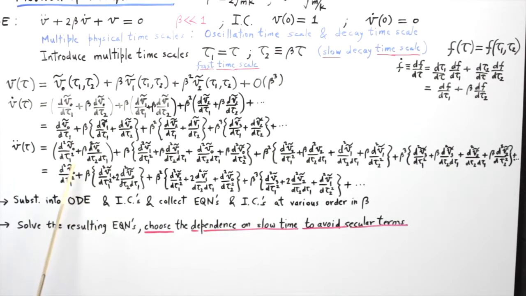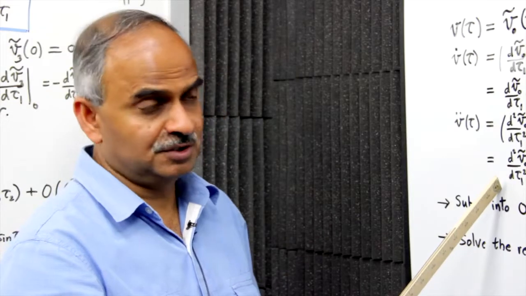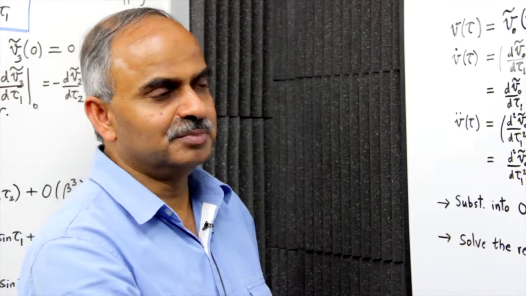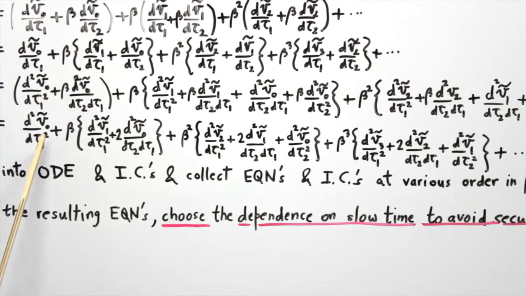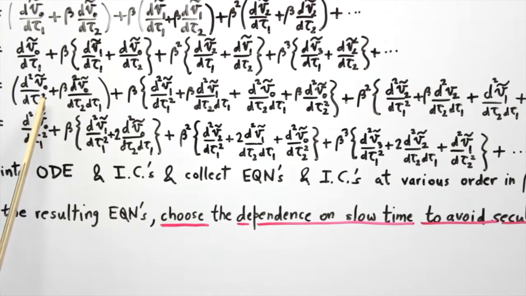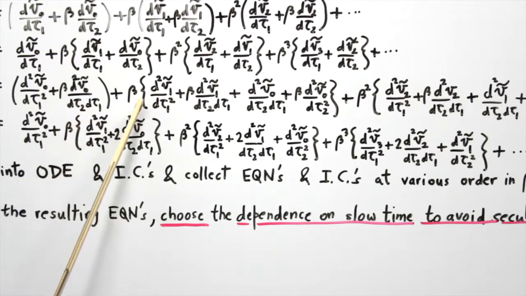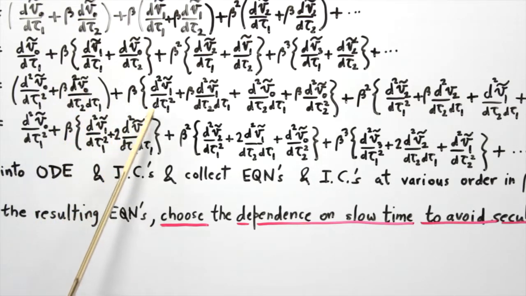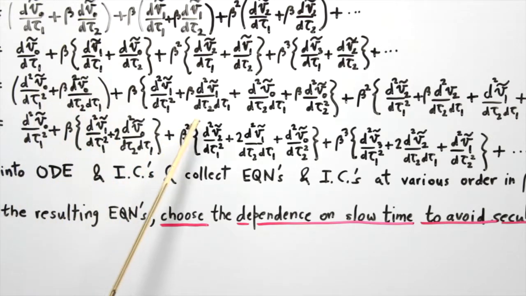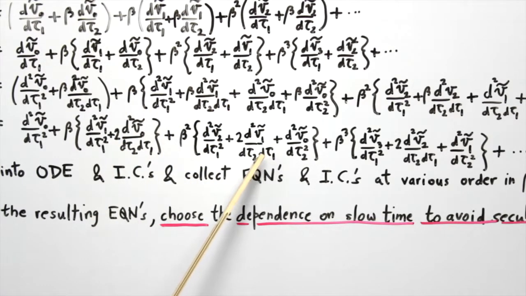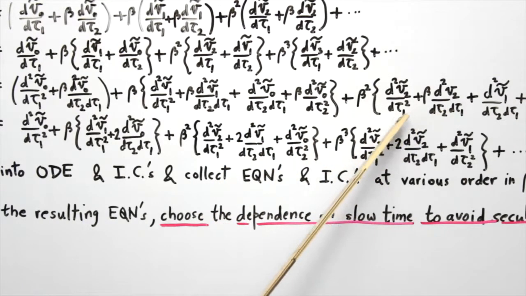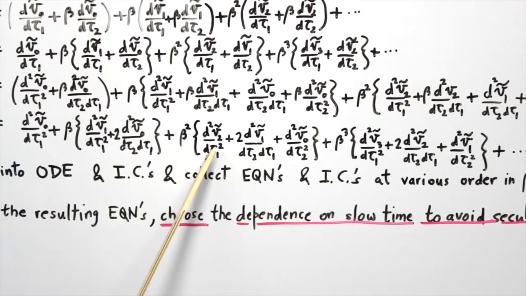And so we simply apply that, and then we have this long expression that we saw, and we can then reorder terms according to the power of beta. With respect to terms which have no powers of beta, we have simply this copied over here, and then terms of order beta, we have this term going over here and this term going over here. Order beta square, we have nothing coming from here, and from here we have v1, tau 2 tau 1 derivative, and that's one part in here, and a second one is going to come from the next expression here. So this beta square term is coming from there.